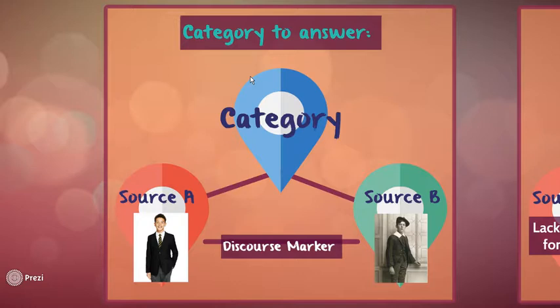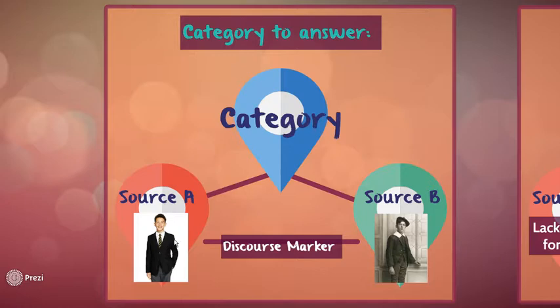Because the category, once you've got that, is going to be your key to making the transition from this planning stage that we've done so far to actually writing an answer. The diagram that you see on the screen now is almost like a diagram of what your paragraph will look like and the process that you're going to go through in order to write really successful summary paragraphs. You want to take a category and you want that to be the root, if you like, of your paragraph. You're then going to bring in source A under this category.